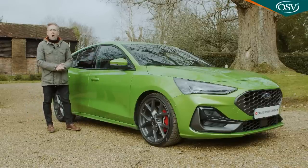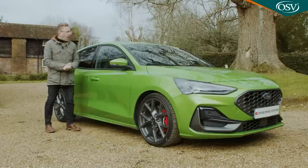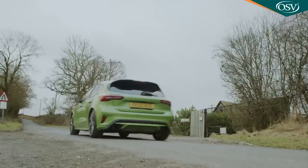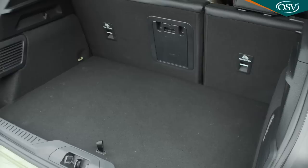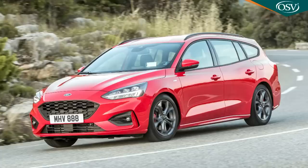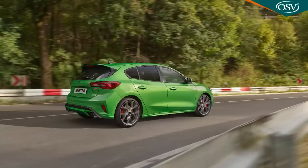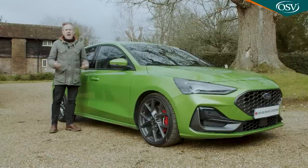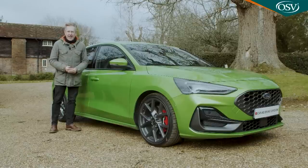This Focus ST is arguably the very definition of what a car of this kind should be. A guilt-free fast hatch with near supercar performance and technology that's relatively affordable and perfectly practical. You get a class-leading ride and handling balance, estate versatility if you want it, and the option of a track pack that'll allow you to frighten far more exotic machinery in this ST on circuit days. All in all, a car that deserves to be remembered fondly in a fine tradition of fast Fords.